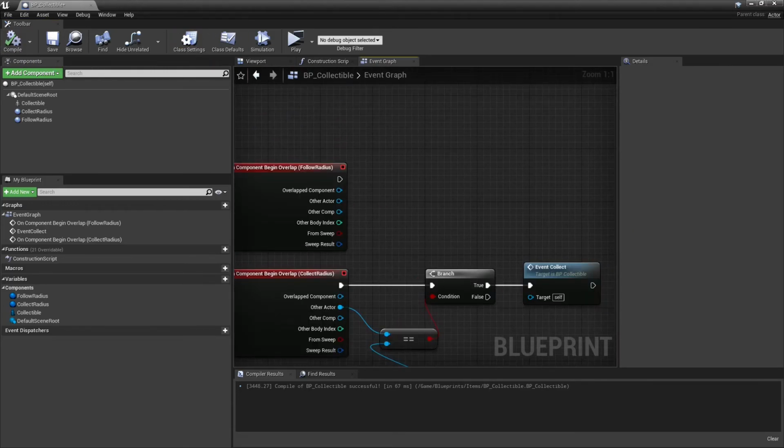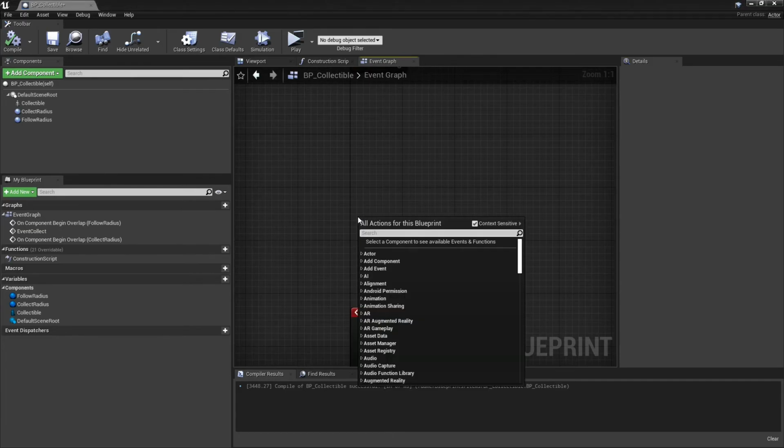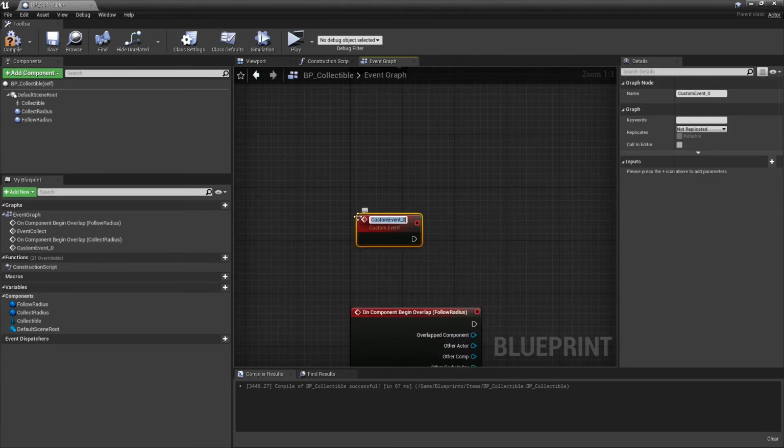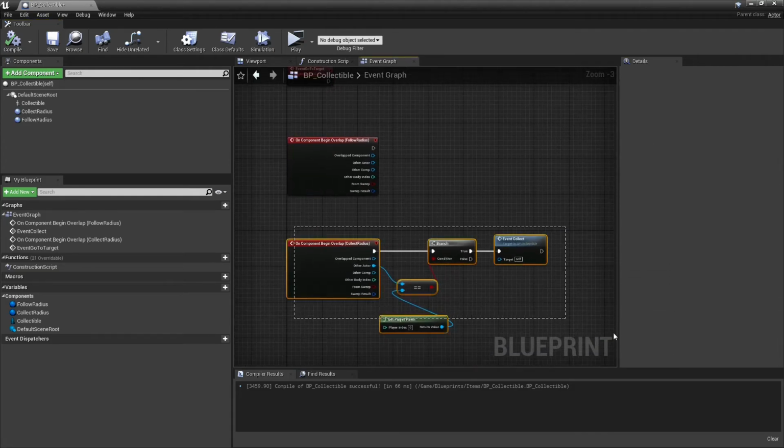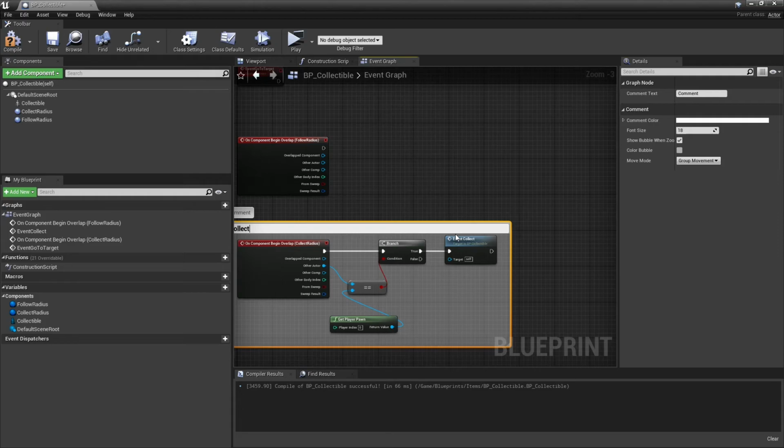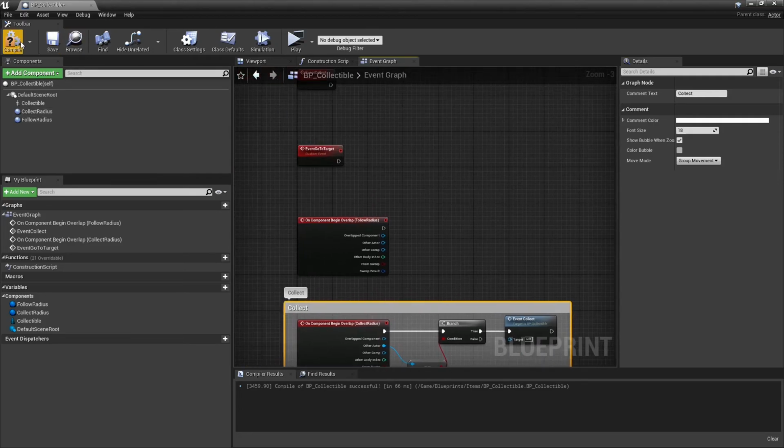Alright, now that that is wrote, we're going to make another, and we're going to call this event go to target. And put a comment over that.